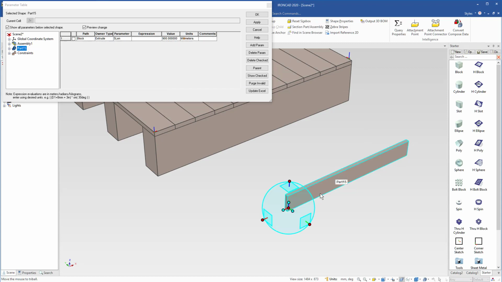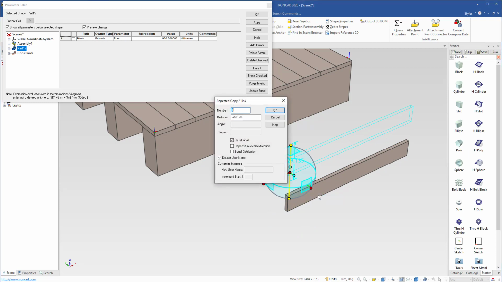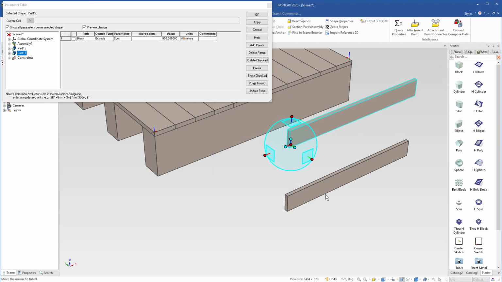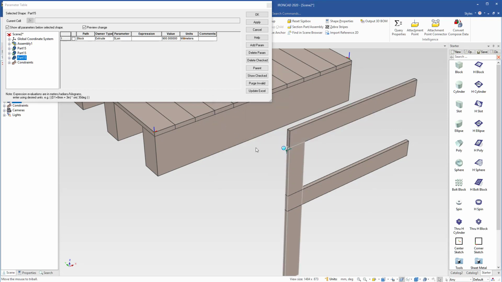And now that we've got that plank, we can go ahead and make a copy of it. I'm just going to copy it up here. You can make a pattern if you will, or if you make a link, it doesn't really matter, but let's go ahead and make that, let's say 400 spacing inside of there. And in our case, we're going to use this board and build another one. So I'm going to take that board, use the tri-ball, rotate down, make a copy of it, and we'll just say rotate that 90 degrees. And we got it in place.